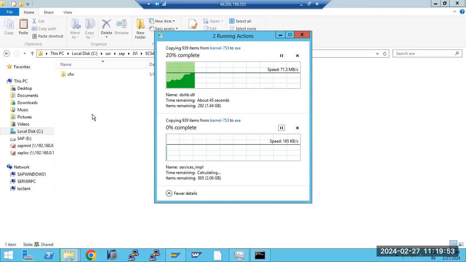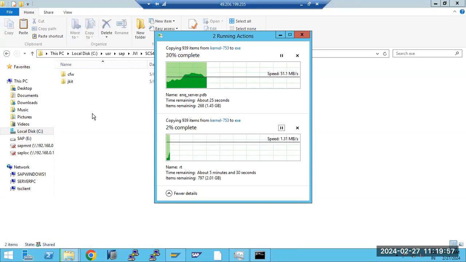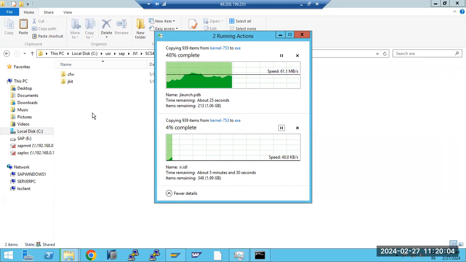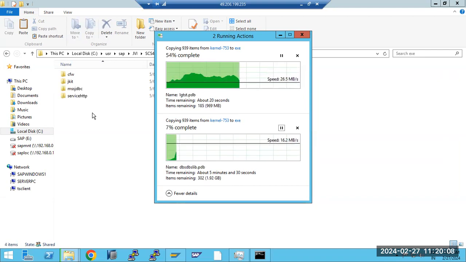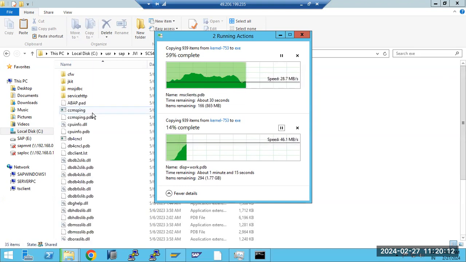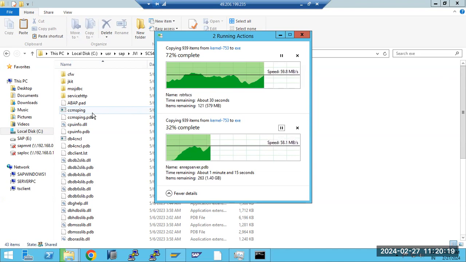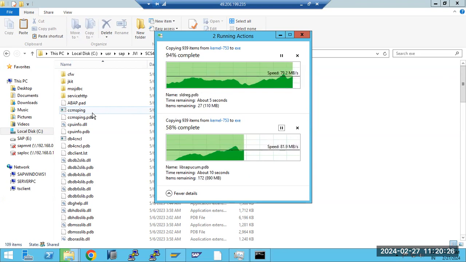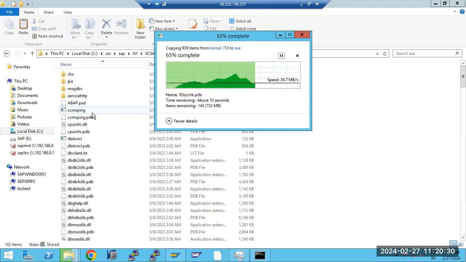Here also I'm doing all the kernel files. I think this is going to complete.